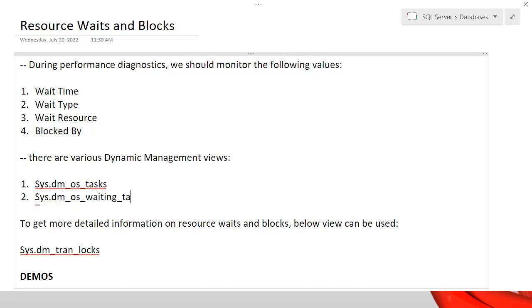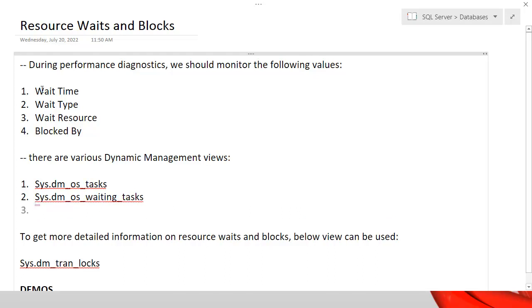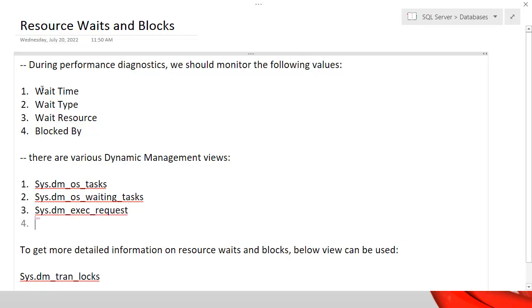These are views which return various kinds of columns. The third one is dm_exec_requests. We will talk about all these four in the next few minutes. The fourth one is sys.dm_exec_sessions.